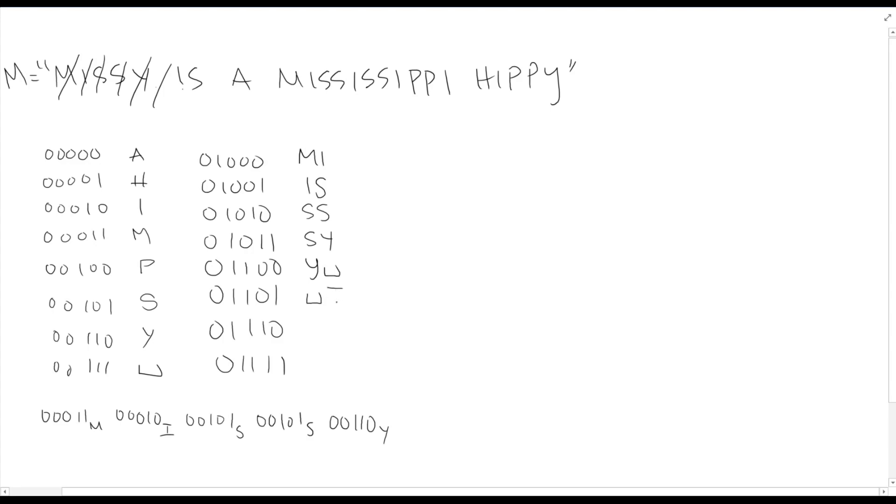Our first space. We've got space I here, so we'll consume the space, we'll add space I to our directory, and we need to encode the space here as 00111. As I mentioned, we got space I. Next up is I. We'll consume the I, but we'll see here that the IS is a sequence we've seen before. So we're actually going to consume the IS here. We will now encode IS space as our next entry. Let's be careful here. It was 01001 for our IS.